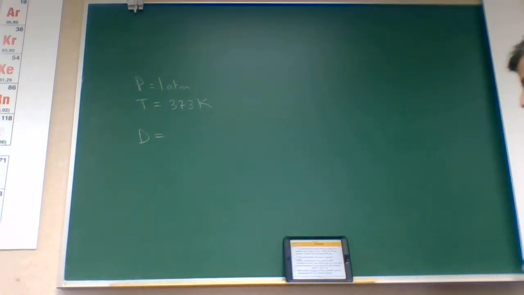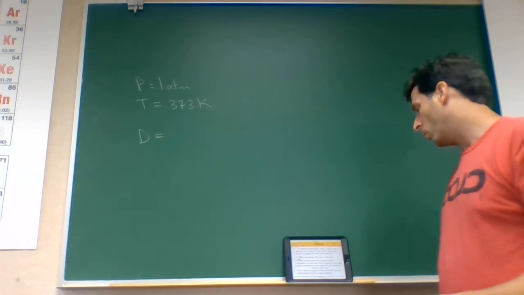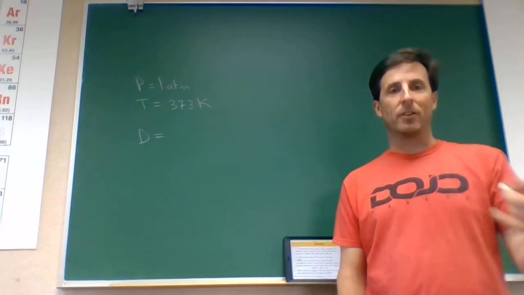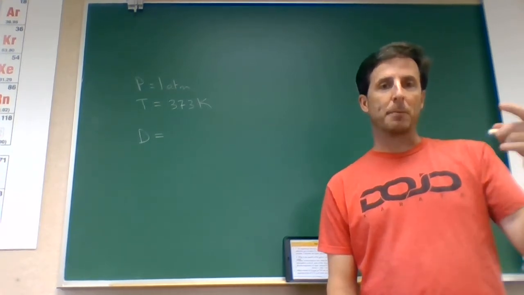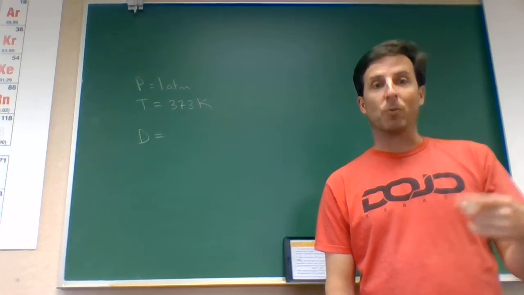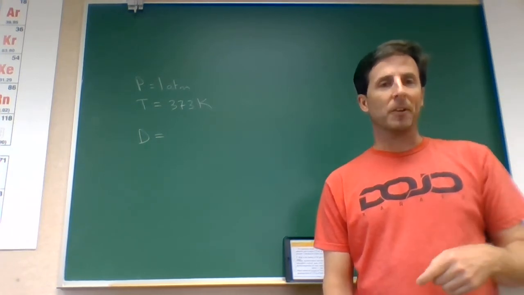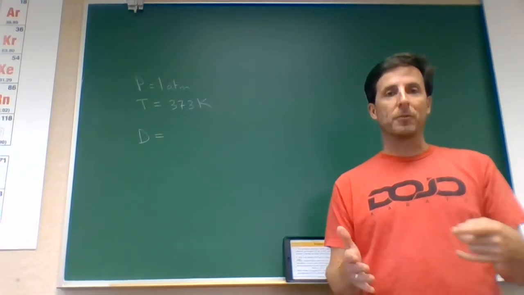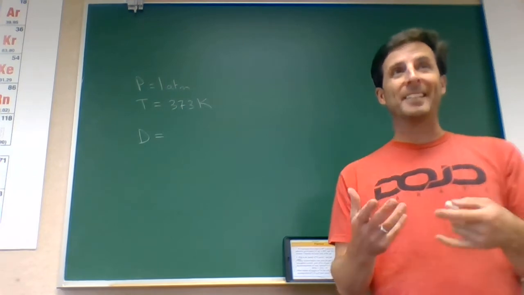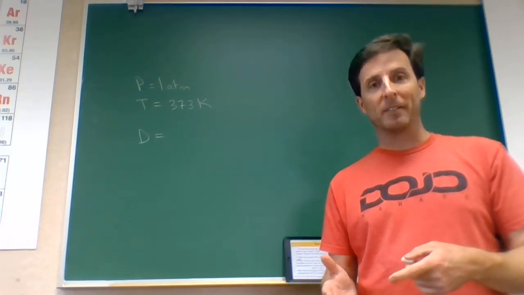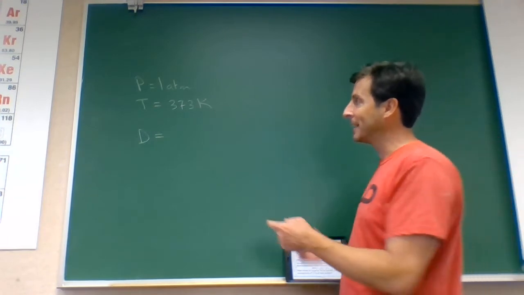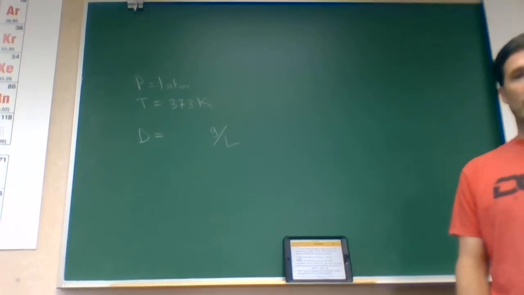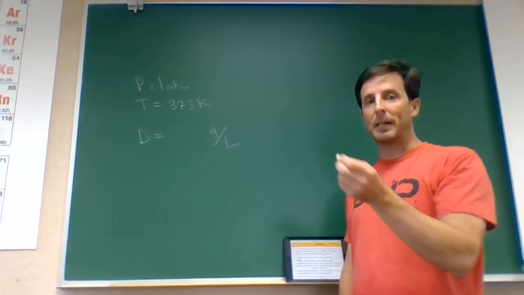Now, what units are used for density? It doesn't specify in the problem. We'll give a little bit of leeway here, but if you had a solid or a liquid, the density is usually given in grams per milliliter. Like the density of water is 1 gram per milliliter. The density of aluminum is like 2.7 grams per milliliter. Those are normal numbers for solids and liquids. Gases, though, have a much smaller density. So most of the time when you do density of a gas, it's going to be in grams per liter, instead of grams per milliliter.